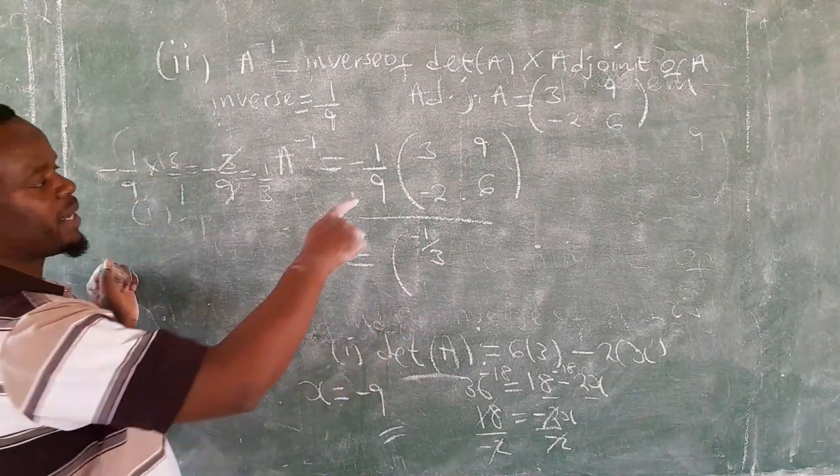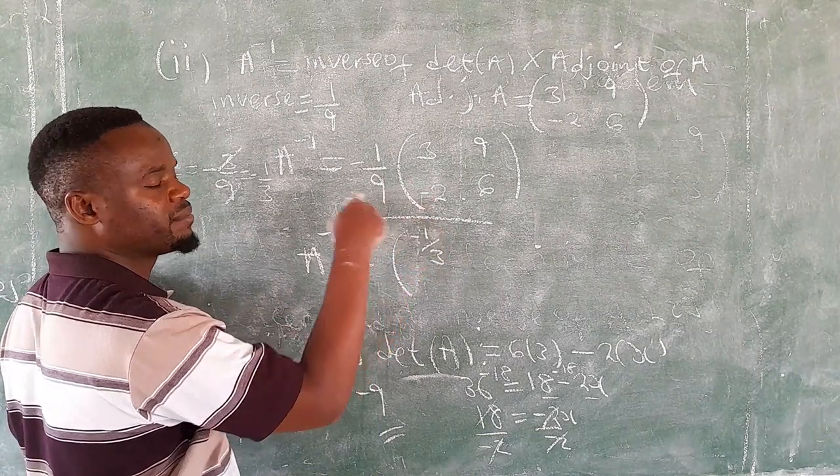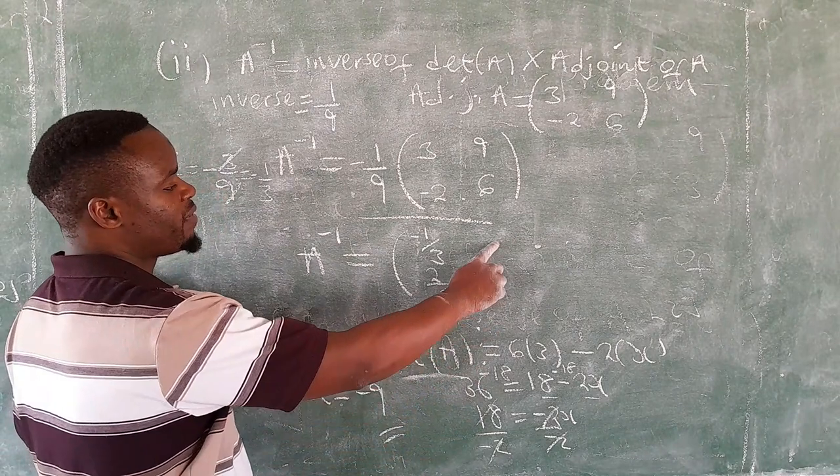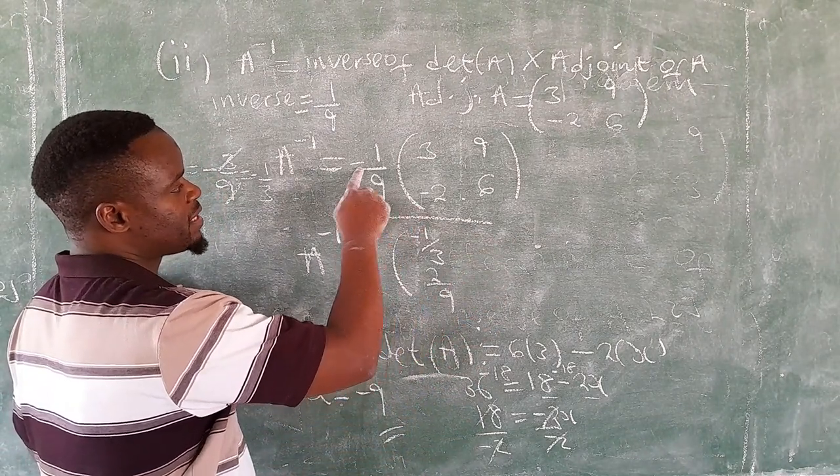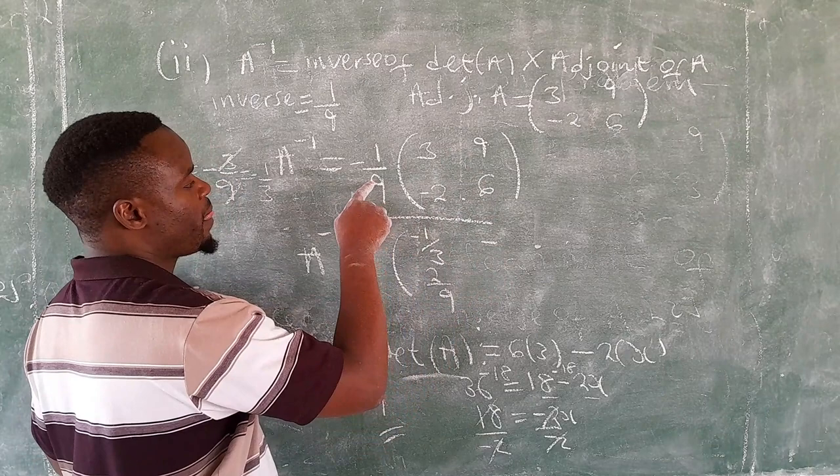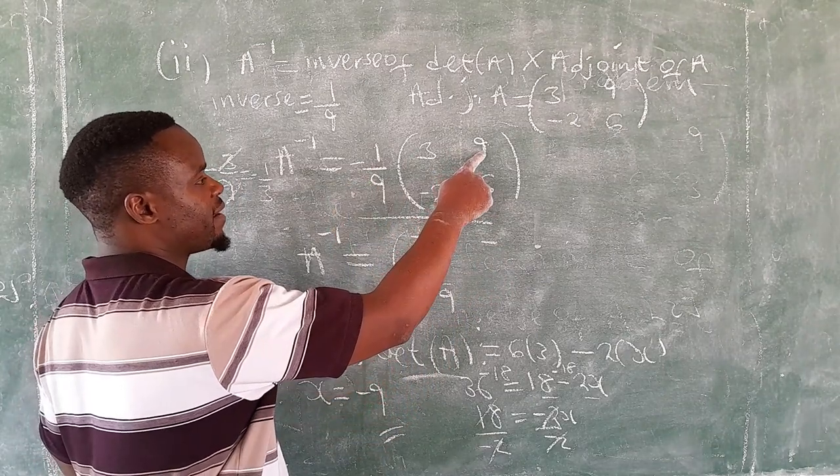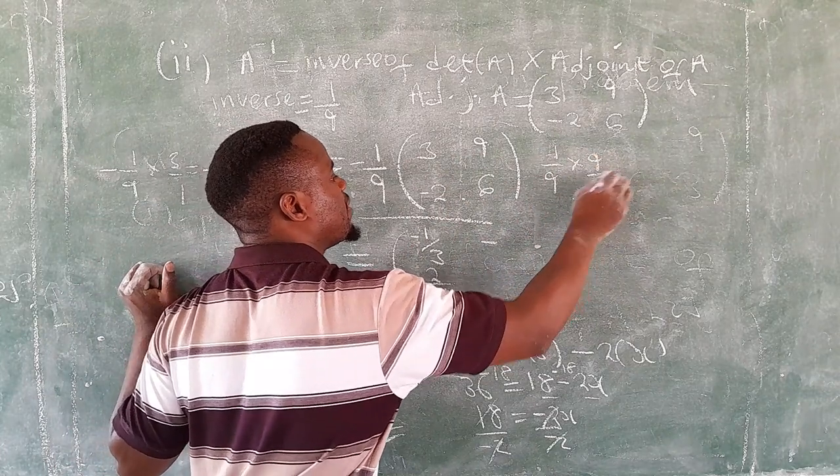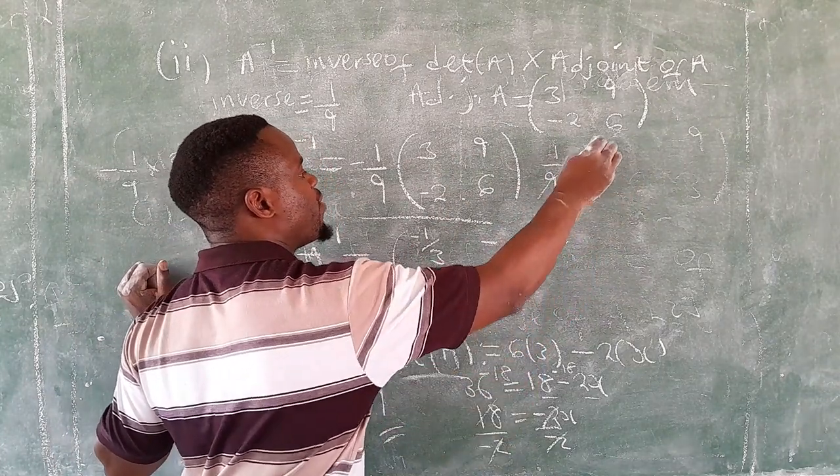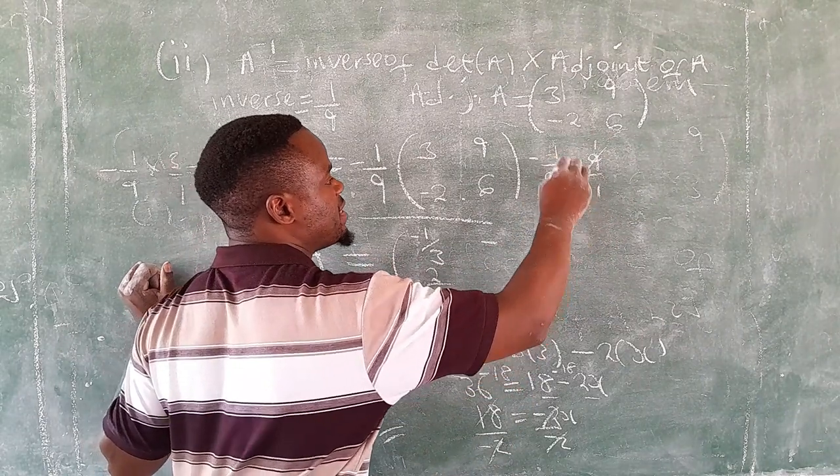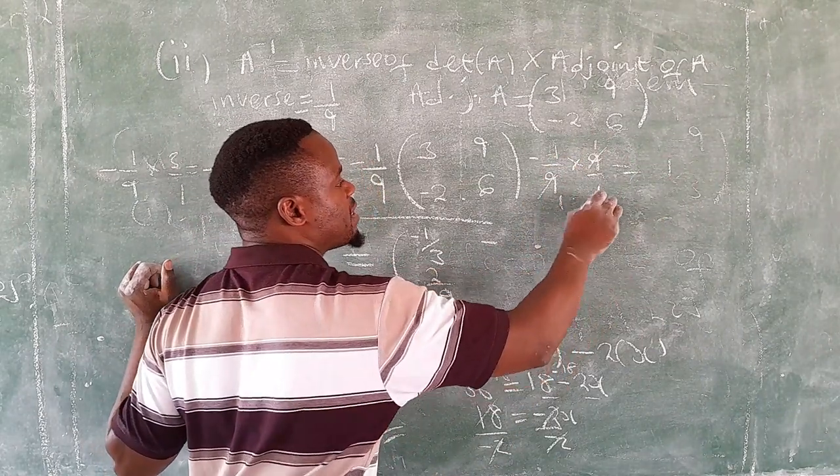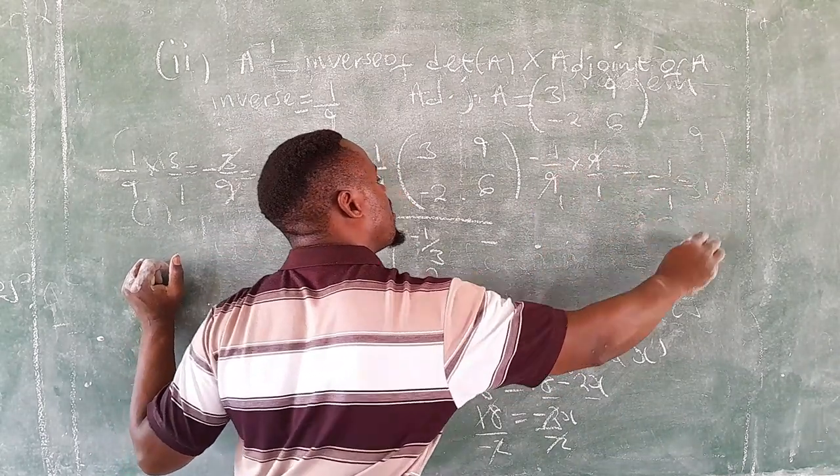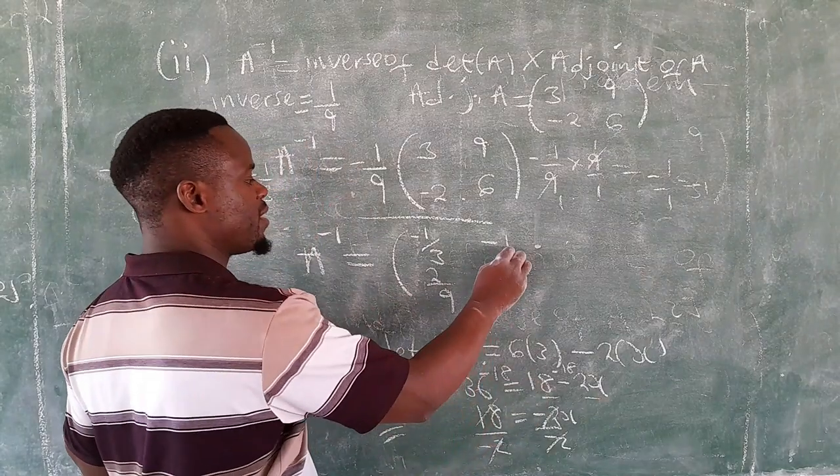We can also multiply these two. That's negative times negative - that will be positive. So 2 times 1: 2 over 9. What about this side? This is negative, that's positive, so we're going to have negative. Then 1 times 9, that's 9. Let me show you this: 1 over 9 times 9. We can simplify these two, so you have 1, 1. This is negative 1 times 1: 1. 1 times 1: 1. Negative times positive negative: 1 into 1, negative 1. So here we need to have negative 1.